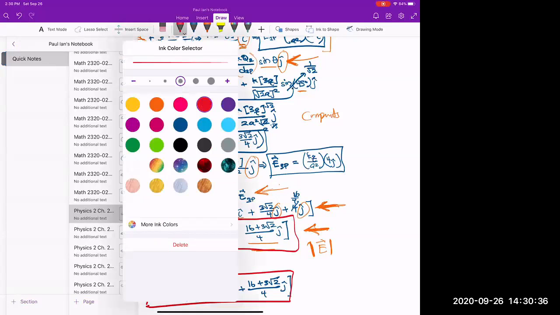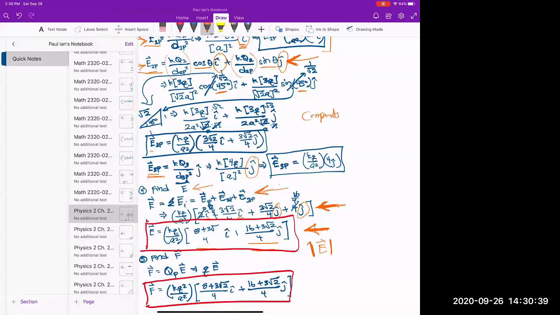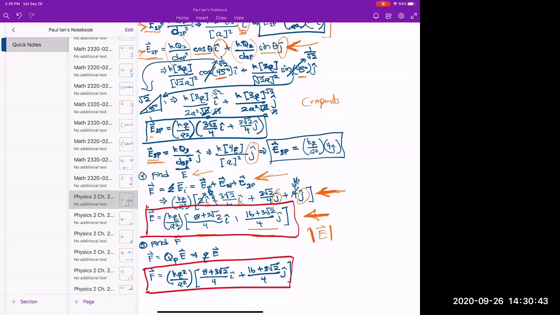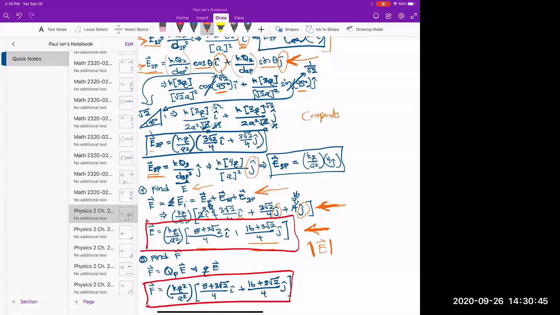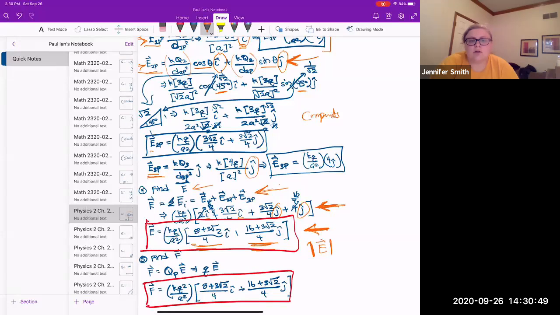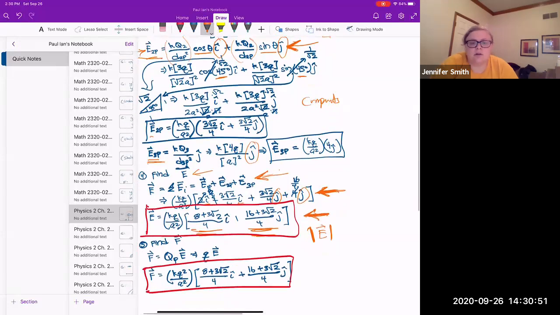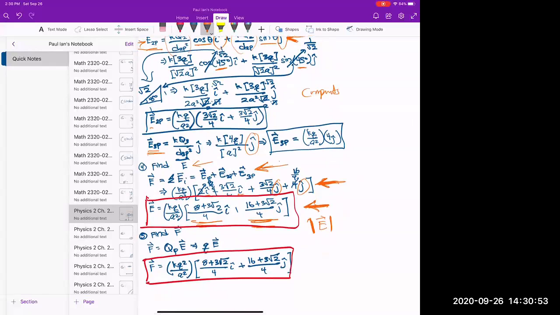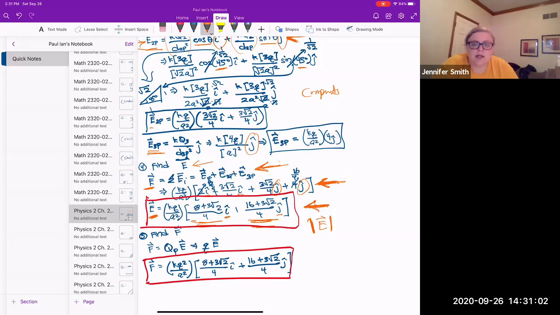So that these guys don't get added up. They're separated. So I guess that's what I'm trying to say: after you get the i components, when you sum up the E's and write the vector form, you still have to have your individual i and j.